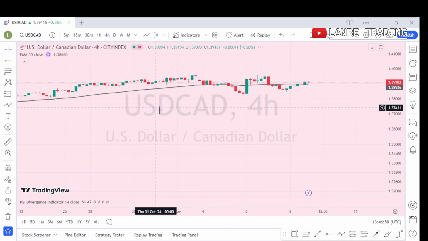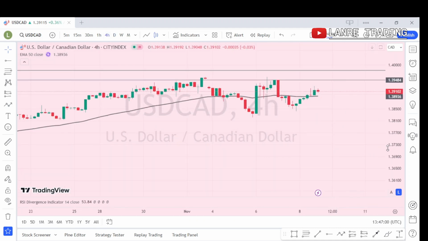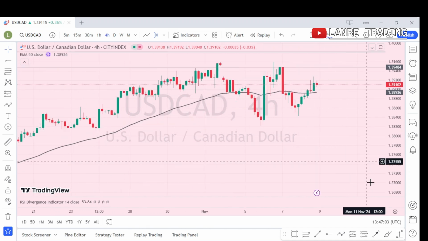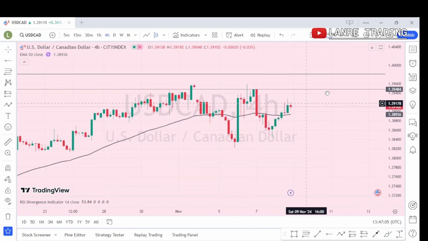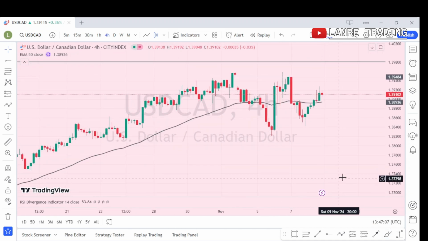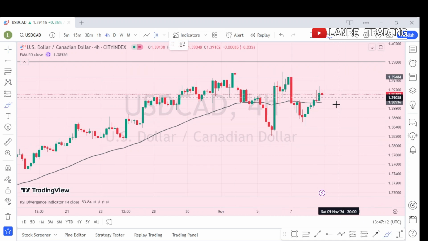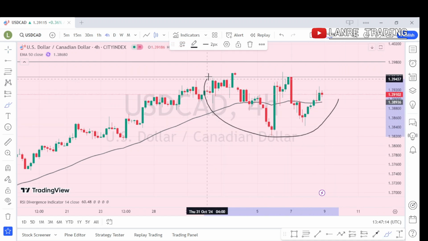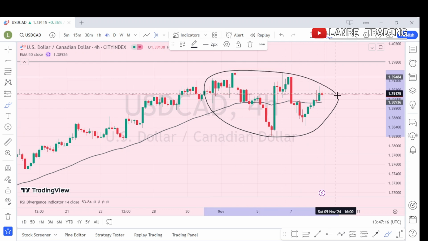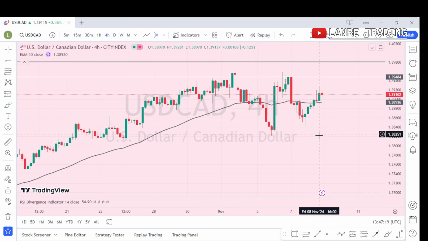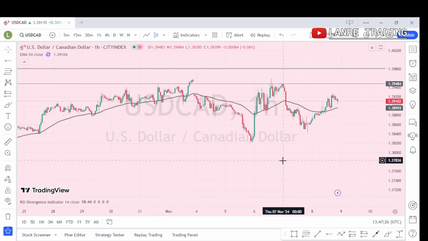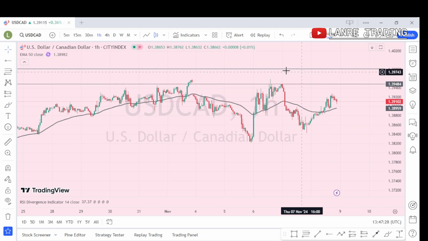So let me scale down to the 4 hour time frame. This is the 4 hour time frame right about here, and you see basically what is currently happening. I believe price is currently trying to give us a trading opportunity at this level. But as a trader, all we need to do is patiently wait for price to create a trading opportunity for us. Let me scale down to the 1 hour time frame. You see, we need to patiently wait for price to give us a decent trading opportunity.